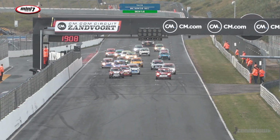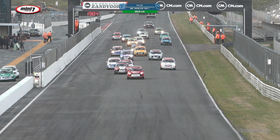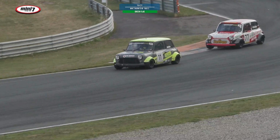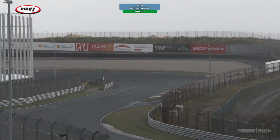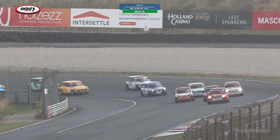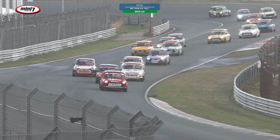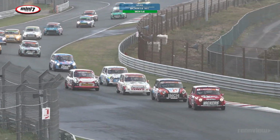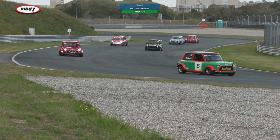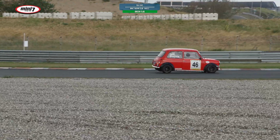The 7s get going. It looks as though it's Spencer Wanstall to the right of your screens in the red car with the headlamps on that's got the better start over the reigning champion, Conor O'Brien. So he will lead the 7s in the early stages. So towards the front of the order, looks as though Spencer Wadsall has hung on to the lead of the sevens. Conor O'Brien is there in second place, and the white car with its headlamps on will be Joe Thompson, the man from Leicestershire, who's through into third and ahead of Mike Jordan, who's dropped down into fourth position from what was in reality pole of the sevens.